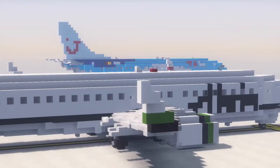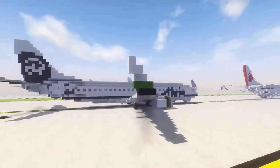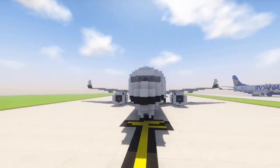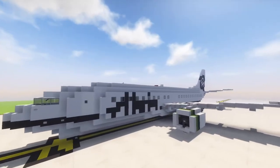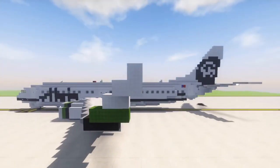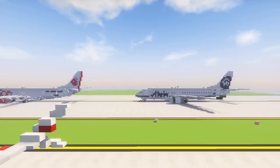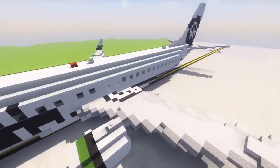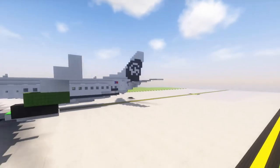I'm not too big a fan of it, but I do like a few aspects of it. The big thing I don't really like is the color, the shade of green they use. I just don't think that the shade of green is that nice. But, you know, it's old. It's an old-fashioned livery, and I like it. I kind of like it. Yeah, that's a better way of putting it, really. But yeah, this is a good livery. Good enough livery. And yeah, it's Alaskan 737-900. I just contradicted myself about 450,000 times in that one little segment, but I don't care. Yeah, Alaskan 737-900 livery. My favorite livery.